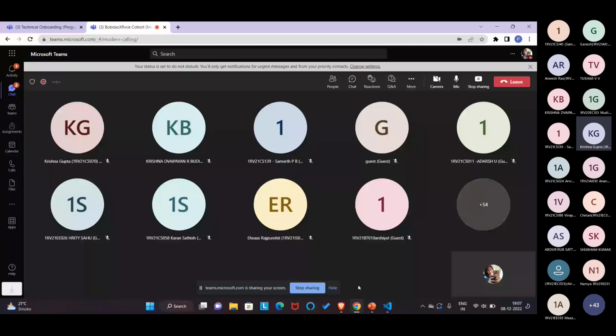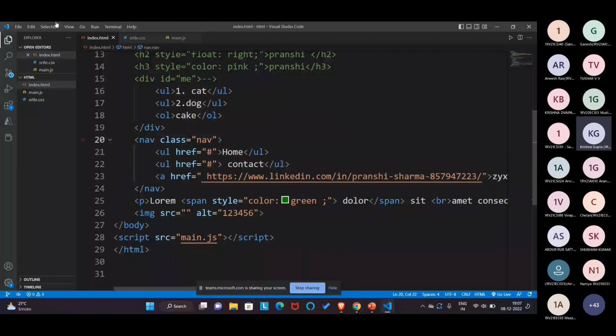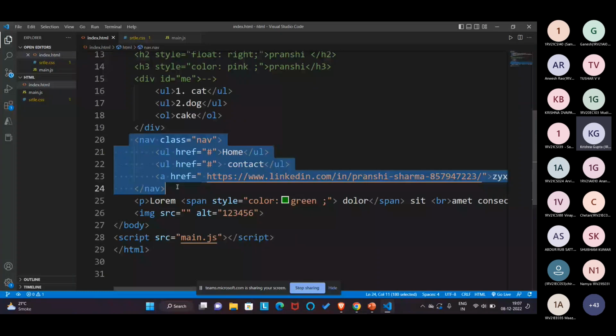So we make a class, and I explained it to you earlier, yesterday, what the difference is between class and ID. Classes are made because we are going to add this navigation bar in our style.css. We have to edit it with a dot next. Now we edit our style.css, for example, the navigation bar. Now we make some changes to this component, which is a single component in the nav class. Understood? This is a single component in a nav class.